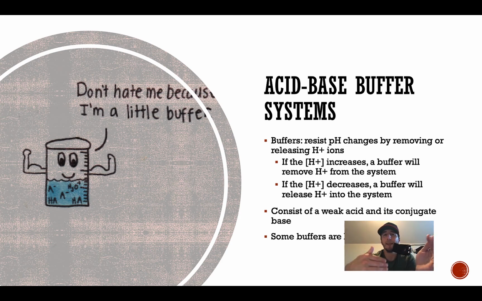So if we begin to become too acidic, we start to increase the hydrogen ion concentration. If we start to increase the amount of hydrogen ions present, we need to make sure that we can pull that level back to within a normal realm to keep us at that 7.4 pH. The opposite is also true. If we start to decrease the concentration of hydrogen ions too much, buffers are going to serve to increase the hydrogen ion concentration so that we can maintain that perfect pH balance of homeostasis. Makes sense?